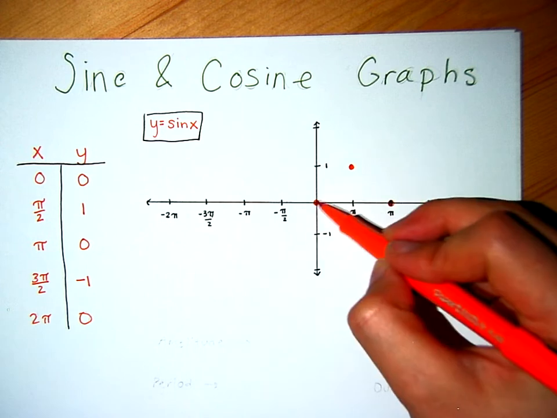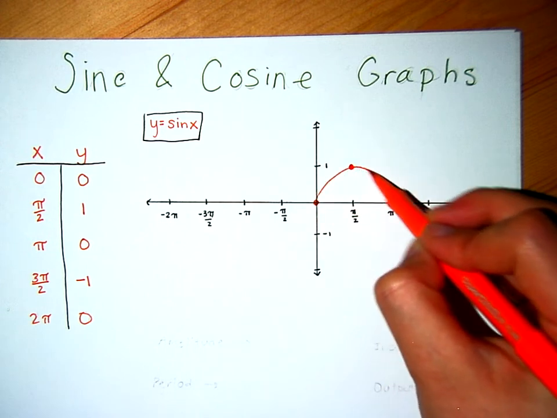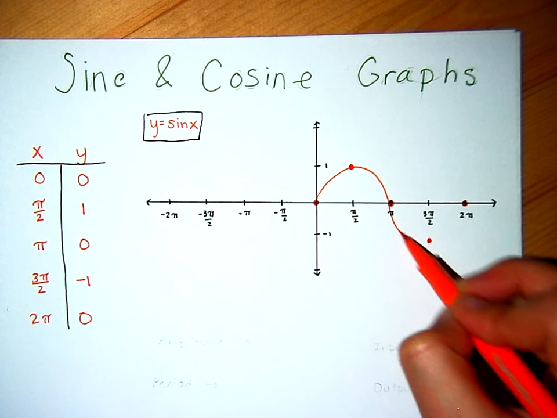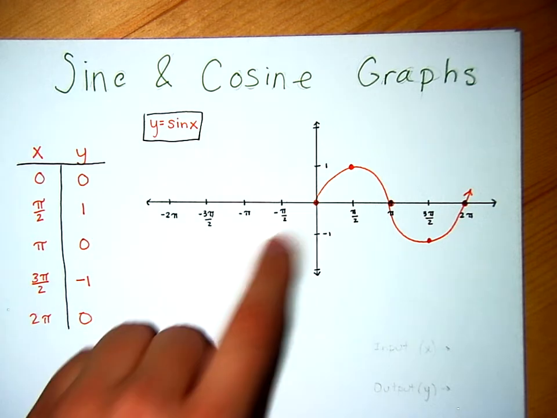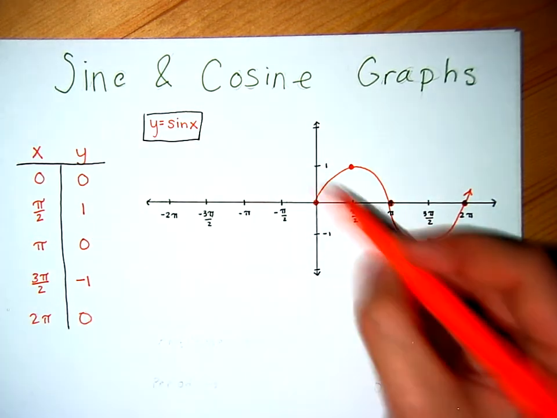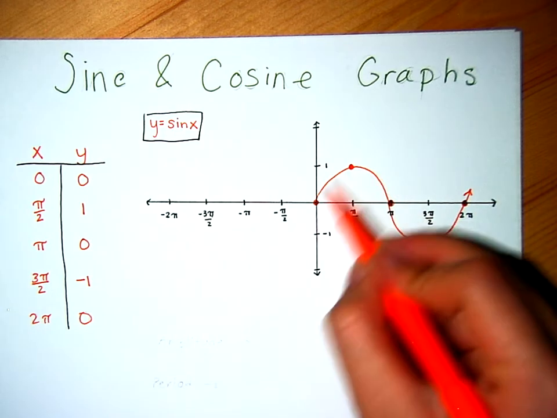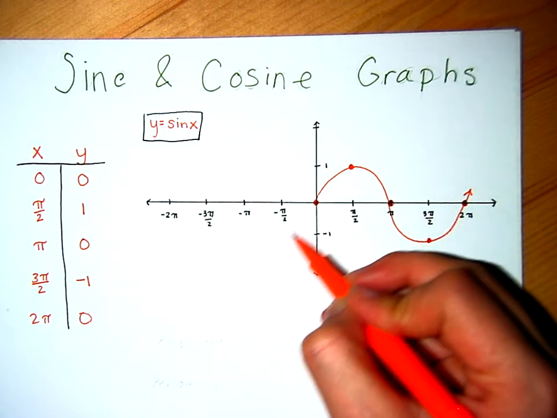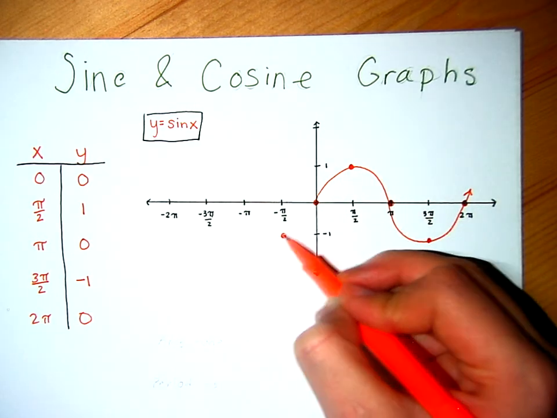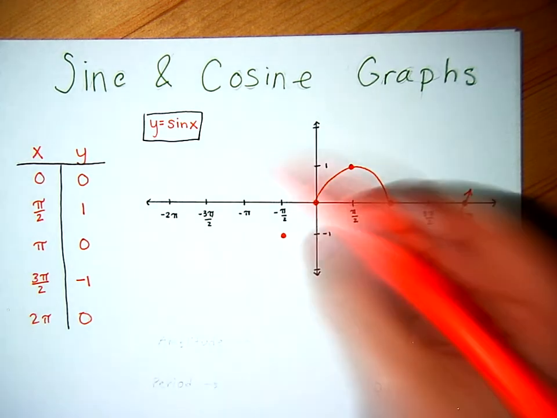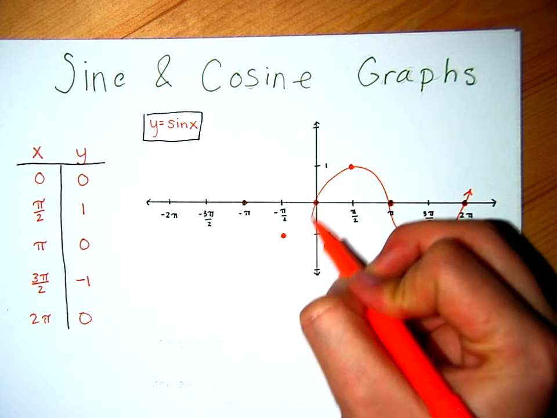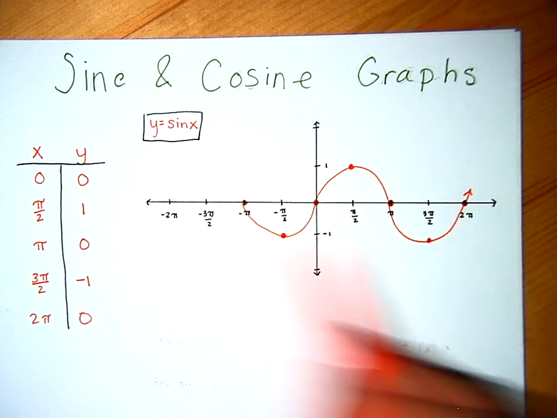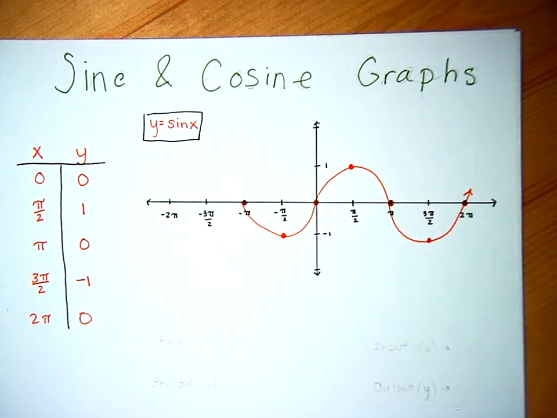So now you can start to see as I connect these, and remember to make it really rounded. These graphs don't come to a point. We have now this shape that is our sine graph. Now this continues into the negative angles as well. So we're going to copy this shape, but as if it were continuing. So now if I were to come negative pi over 2, our y value would be negative 1. And then if we go over negative pi, we'd come back up to the x-axis, just like this. And that shape would continue forever in both directions. So that's our sine graph.